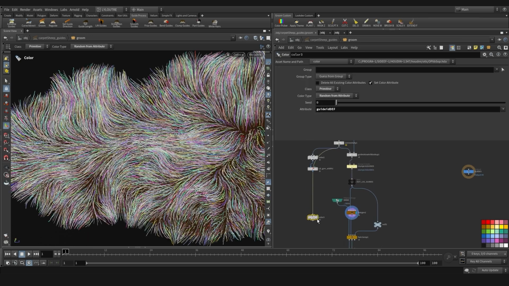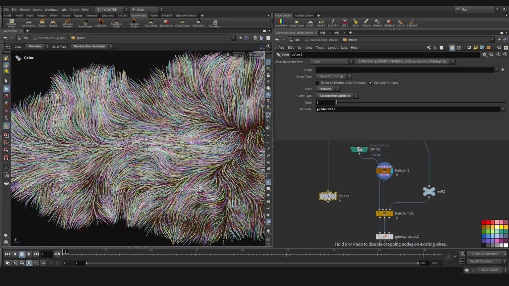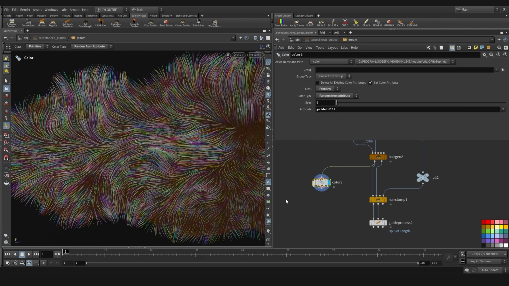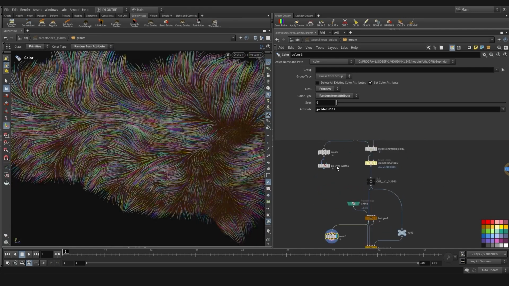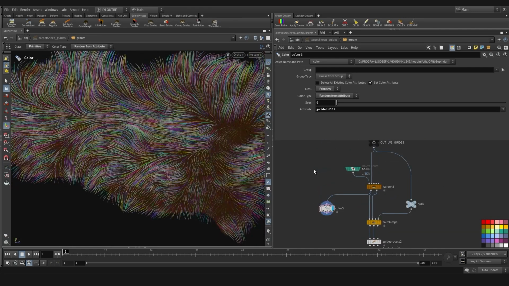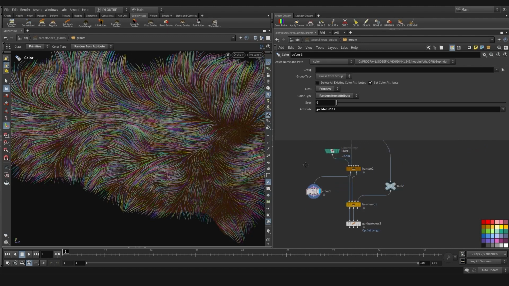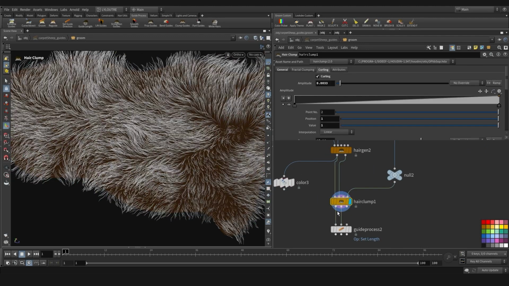I can also have color nodes kind of everywhere to be sure it is consistent and it's the same thing as my guides. And I'll pass it also to the clump nodes.